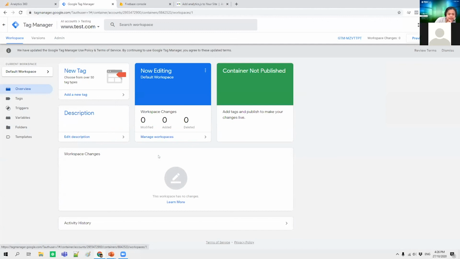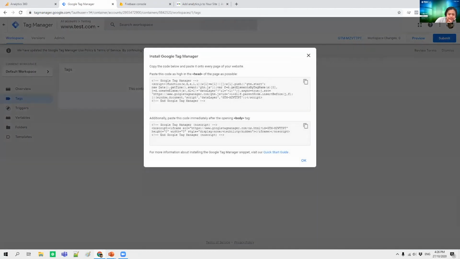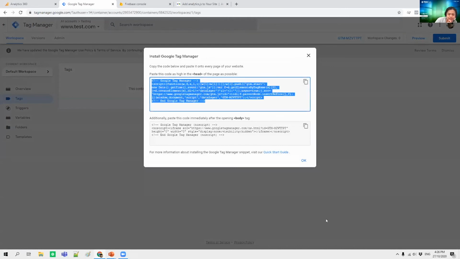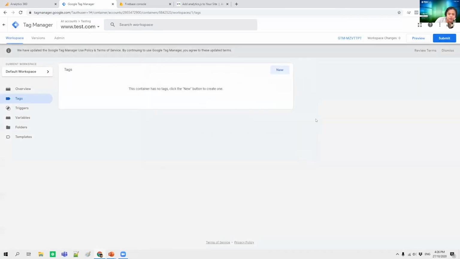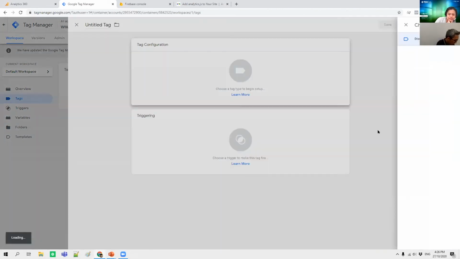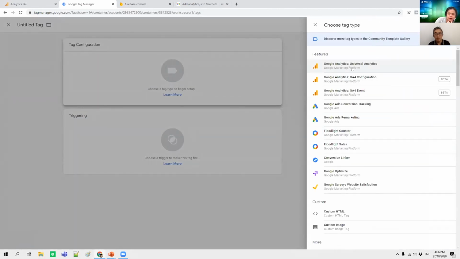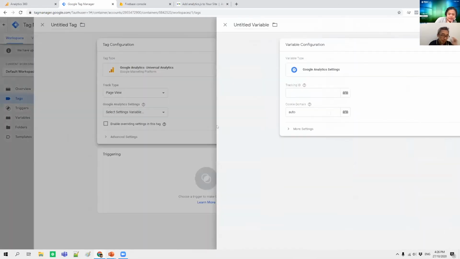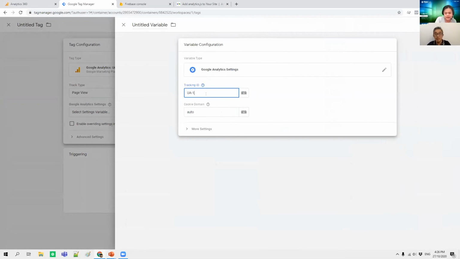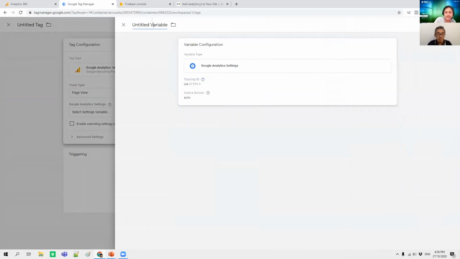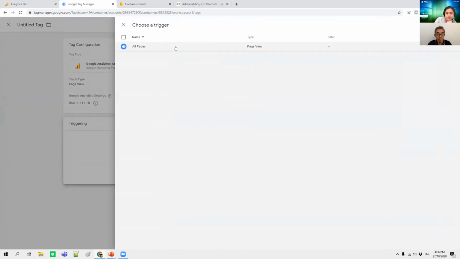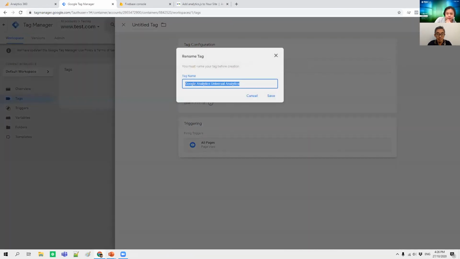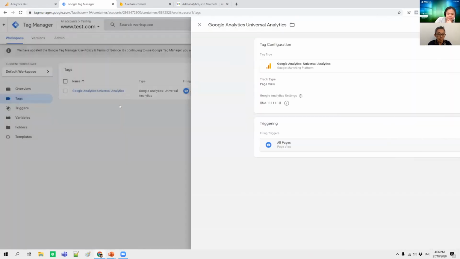If you're on Tag Manager, it's not too challenging as well. You would have embedded this Tag Manager code onto your website. To support dual setup, you probably have an existing one. This is the old one called Universal Analytics, and this will be tracked to your UA ID, which is your GA3. And this will be tracked to all pages. So for any of you who are using Google Tag Manager, you probably already have this setup.